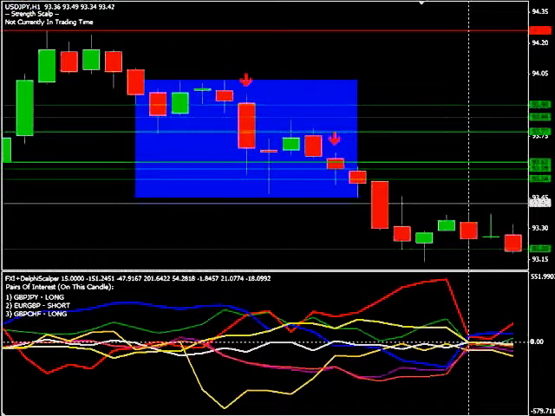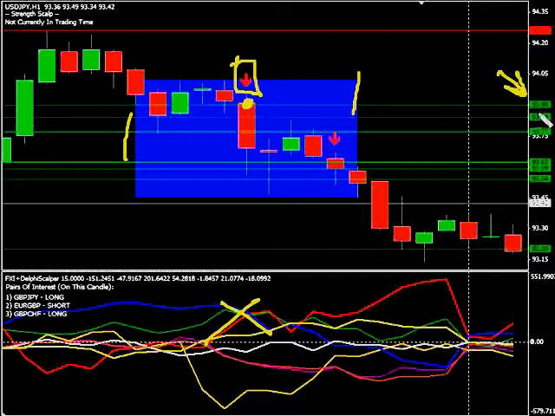So if you notice here, not only am I in the right time to trade, I know I'm on the right pair from my currency strength indicator, and I have a technical red arrow indicating that I'm on the right side of the market. I also have a line at 93.90 that lets me know that is where historical support is and I should enter the market. A quick scalp would be down here to 93.77, so it's real close to some of the lines we looked at earlier. You come on down, 93.62 was one we looked at earlier. So this little scalp here would be 13 pips worth of movement.